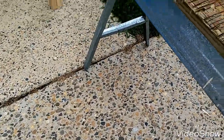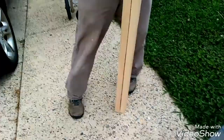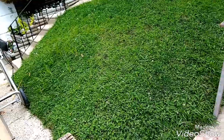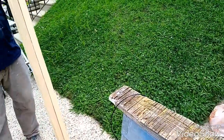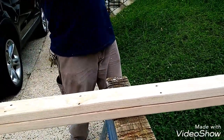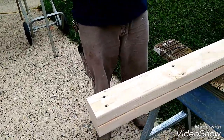We gotta figure out — now the piece that comes off the top, is it gonna be flush, or do you want it to hang over? Do you want to stop here and come out this way with a brace? Can we see how it looks and then decide? I have to figure out how far it sticks out. The guy's not very thick, so I'd go maybe two feet. I'll just cut one and see what it looks like. We're gonna have to decide once we put the carabiner on which way he's gonna rest. I'll put one screw in it and see how it rests, then we'll spin the plate.